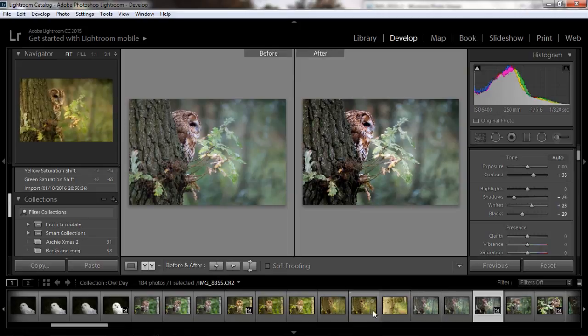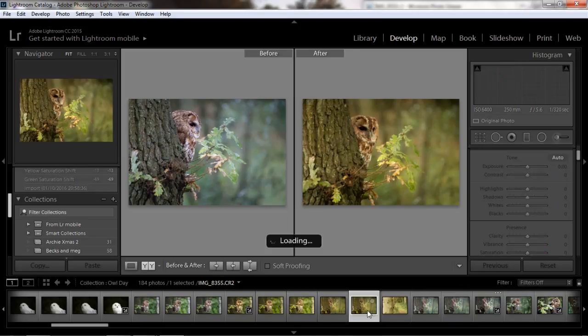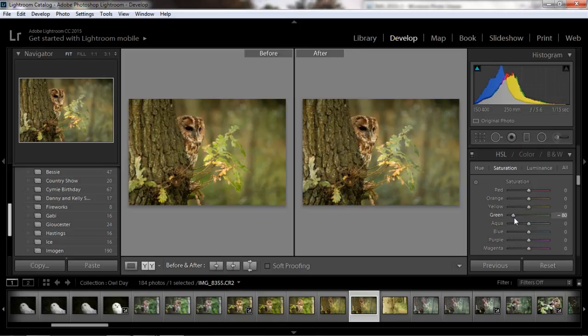I could quickly show you another one. Like this one's very green. I would take out some of the green in this. You can do this in Photoshop as well, but I just think Lightroom's so much better for doing all these individual pieces. So I use Lightroom pretty much 100% of the time. Before I do any pictures, I do them on Lightroom.